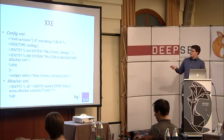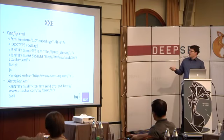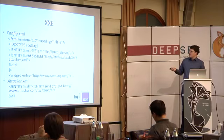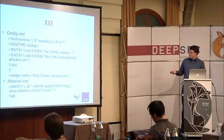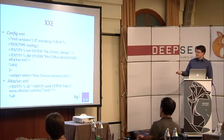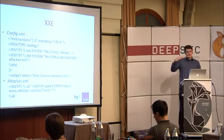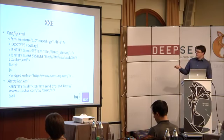And this is how the attacks look. So, for example, we have XXE. We say in the config XML, which is truncated here, please open this file, which is in this folder here. And after that, you should parse the attacker.xml file because of some entity stuff. What we do here is that we are requesting a URL, or a file, which does not exist, and this nonexistent file name is the payload, the content from our hijacked file of the file system. So we are requesting a file which is named after the content here. This means an attacker who looks into the error logs is able to read out any data if he's able to change something here in this attribute, or in these double quotes here.